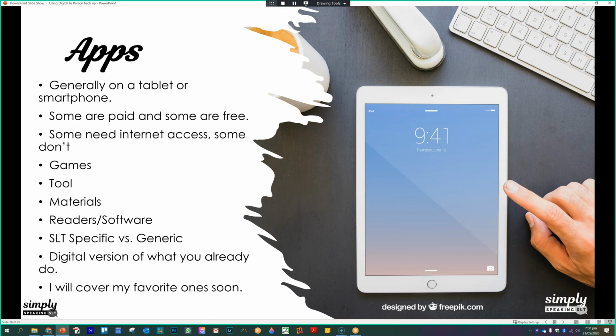And then there's often a digital version of what you're already doing. We'll talk about that in a moment, but sometimes that just comes down to space and money. Sometimes it's cheaper to buy the app version of something than the actual real version, or it might be that you just can't fit a bunch of stuff in your bag that day, and the digital version is better. So I will talk about that a little bit too. Obviously, I'm speaking as someone who travels out. However, if you have a clinic, this still applies, just maybe a little bit different. Your mindset might adapt a little for that. So I'm going to cover my favorite apps very soon.